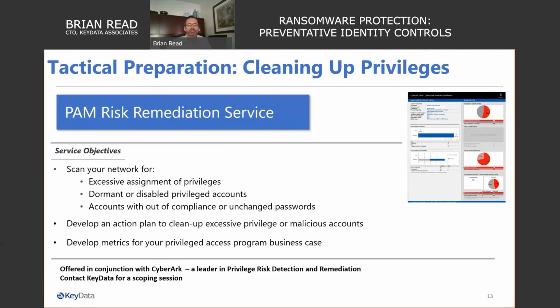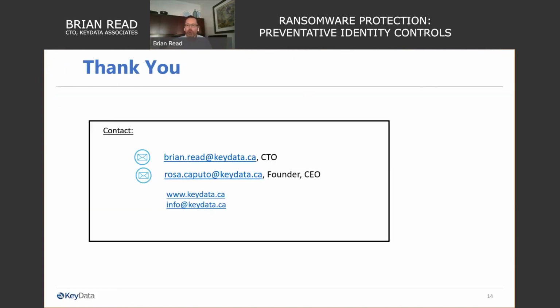Potentially your second call would be to an incident response organization that can help you start to recover, like Mandiant, who's also on the panel today. Potentially your third call could be to an organization that can help you assess the risk of privilege that's gone haywire since you've been compromised. And that requires a specialized skill set and is part of a longer-term recovery, in my opinion. So hopefully that gives you a better understanding of how identity fits into this whole puzzle. But as I said, it takes a broad range of controls to prevent, detect, and remediate against ransomware.